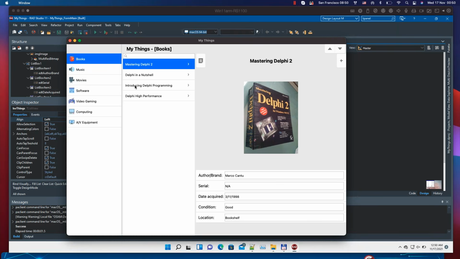Now, you'll see that the total visual is very different from what we are doing on a VCL application. On a desktop application, it might be a little overkill, but if you do this, it helps a lot because it's very easy to then convert this multi-platform application to mobile.